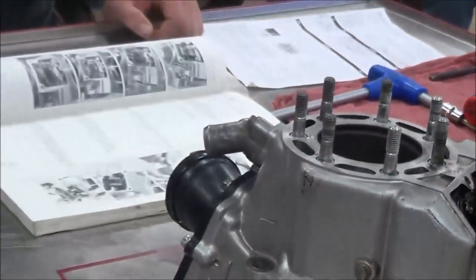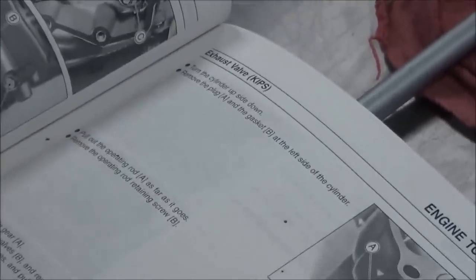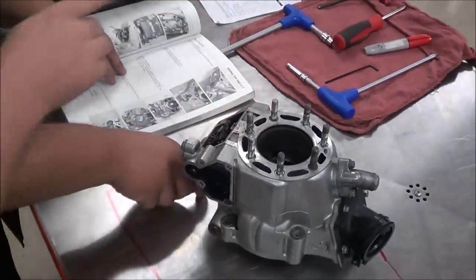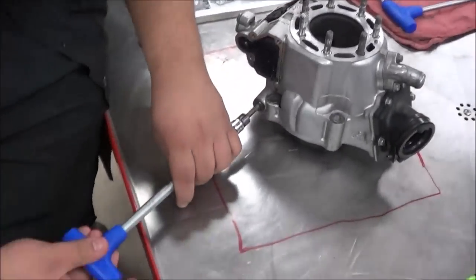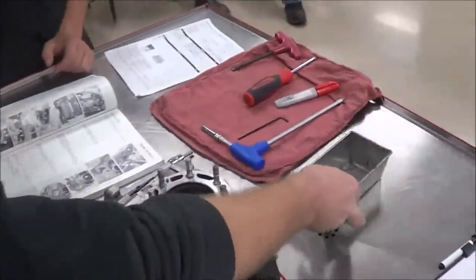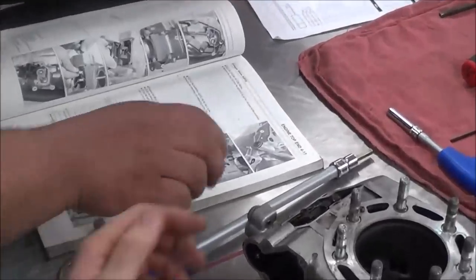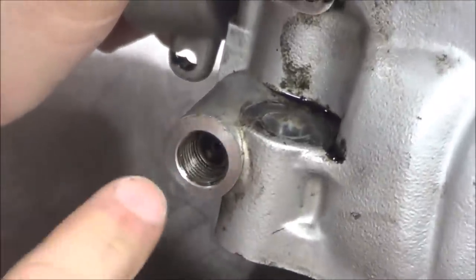We're going to follow the manual step by step and do it in the order that they say. If we take a look at the service manual here between George and Mason, once we get to the cylinder exhaust valve, we're going to remove it in this order. Let's guide you guys through that - you can take turns. We're going to get that pin which is right there - we've cracked these fasteners mostly loose. And the other thing we're going to do is create a place to put our parts. Did the sealing washer come off with the fastener? Yep.